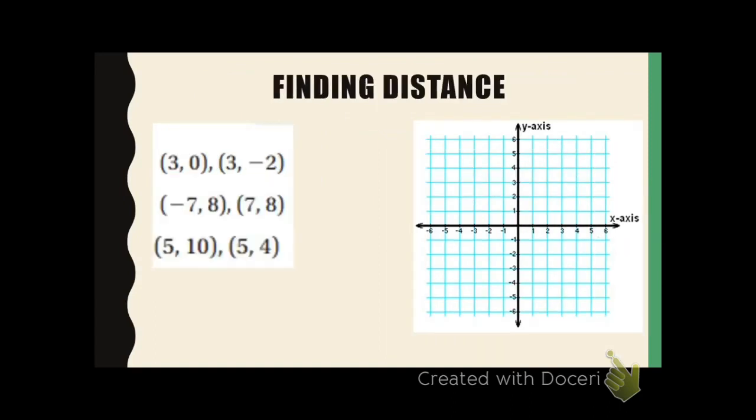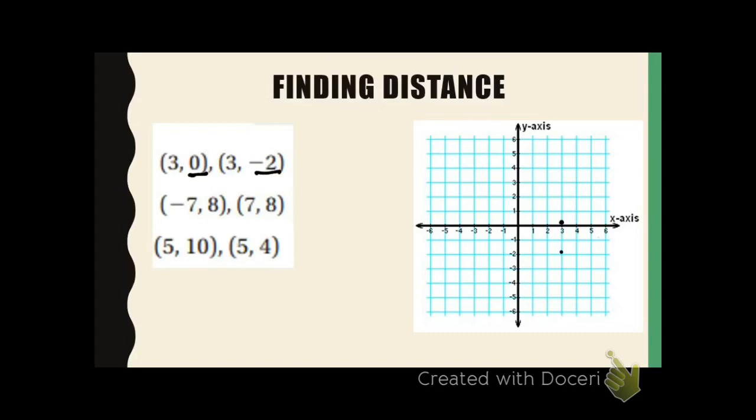All right, now we're finding distance, okay? And this is simple subtraction and addition problems. And if you want to plot your point, you can. 3, 0, if I went over to 3 and 0, I'm on the x-axis. If I go over to 3 down to -2, I'm right here. Now here's what you're looking at. My 3's are the same. I'm going to find my numbers that are different.